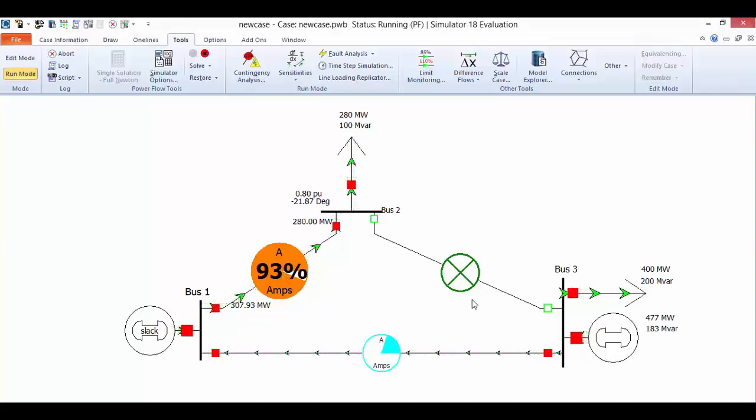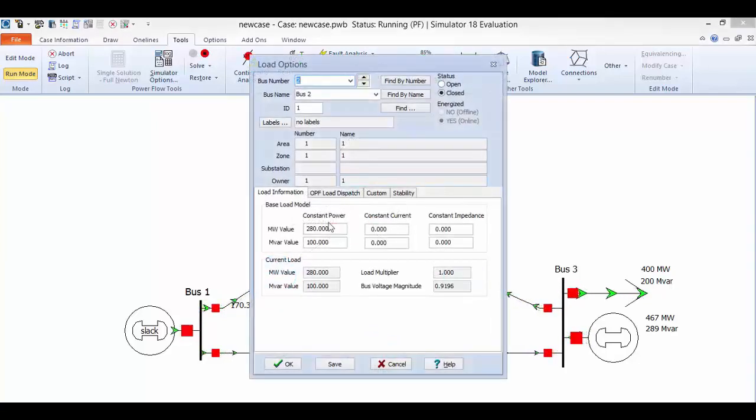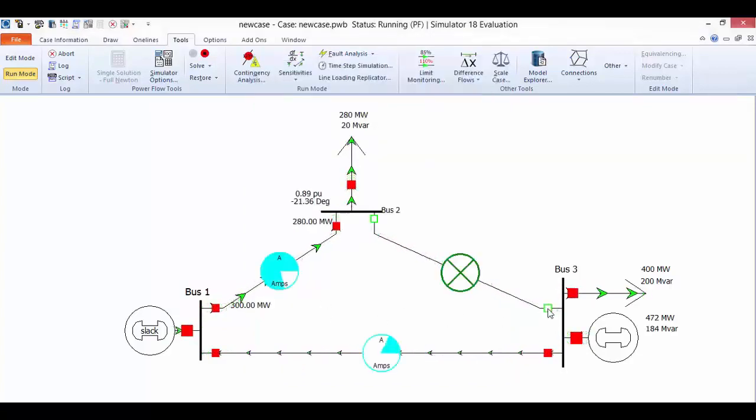That's too dangerous. But what you can do, during that maintenance period, is go to this load and add compensation, static VAR compensation. Now the load is 200 megawatt, 100 megavar. If I edit the load information dialog quickly, I will make it 20 megavar, which means I added 80 megavar compensation. I will open this line now. You see it's still safe to take the line between bus number 2 and bus number 3 out. This is the sort of work you will be doing.